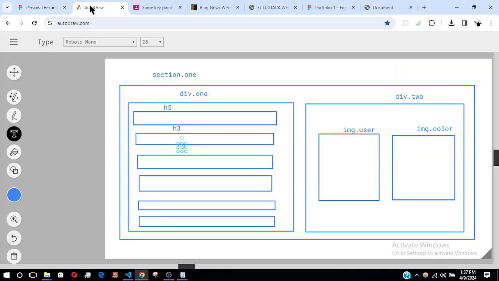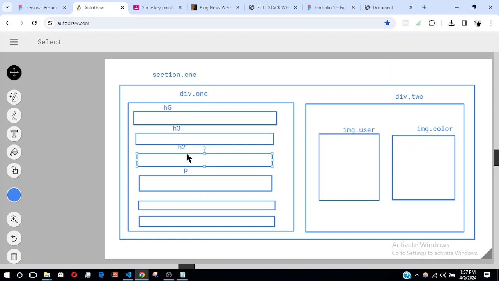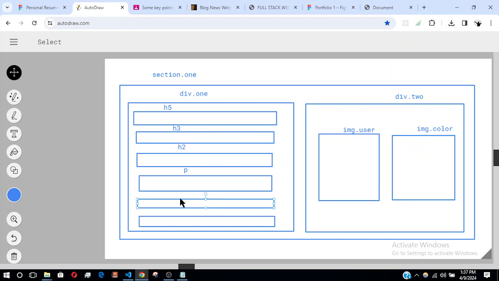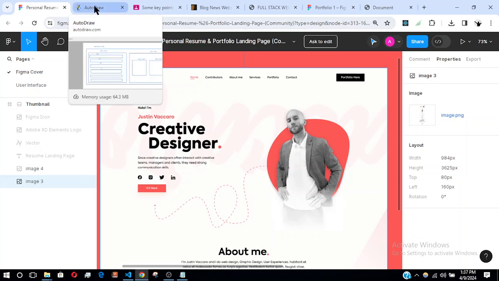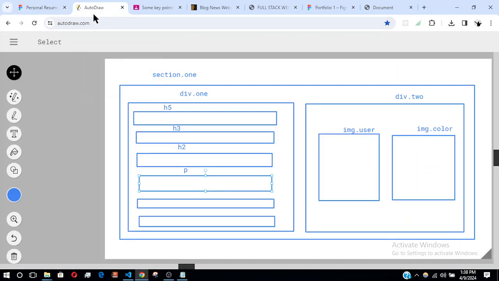Then next we have our paragraph. The next we have our icons. So this is going to be a div.icons.